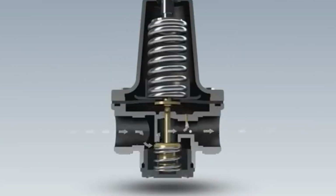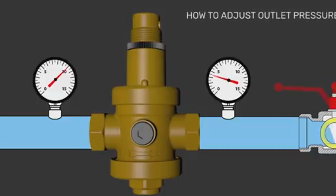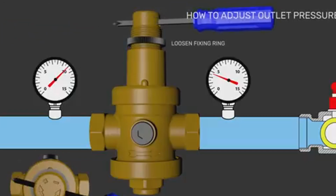As a rule, the factory setting of the reducer is 3 bars. To change it, you need to install pressure gauge. Then, using a hex key, loosen or tighten the adjustment spring. In the first case, the pressure will be less, in the second case more.